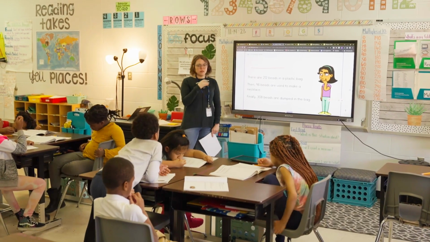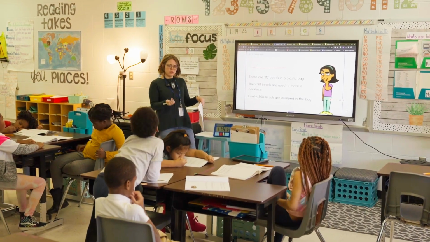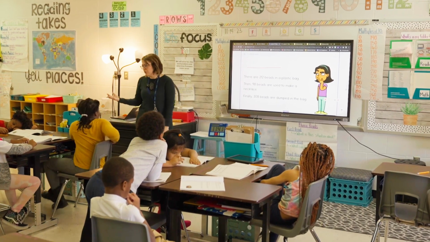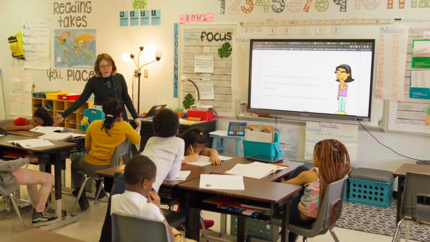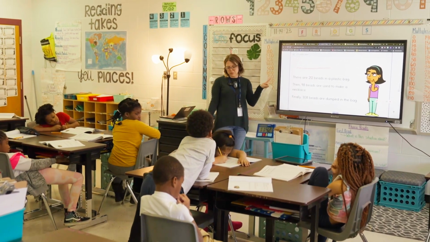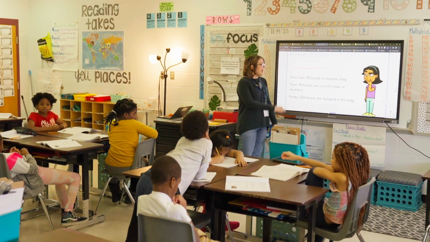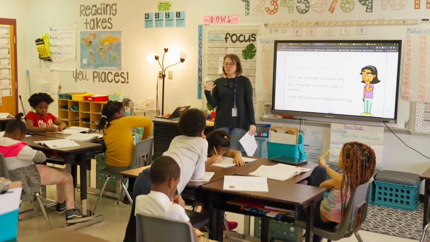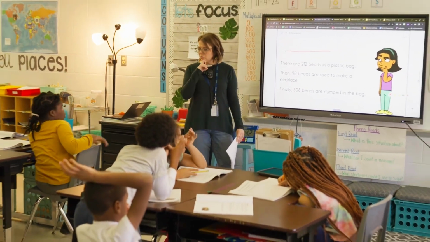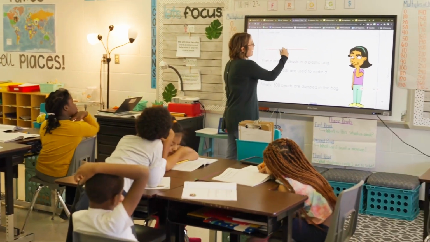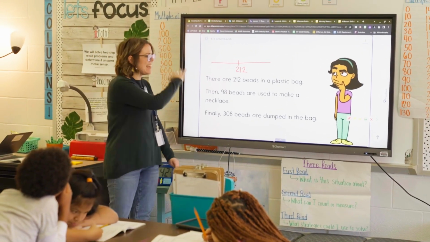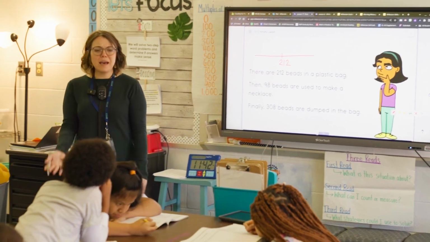So, yeah, let's try to represent what you just said in a picture, because I am a very visual learner and I know many of you are as well, okay? That we need to draw a representation, and I'm going to use a strategy you all are familiar with, that number line, right? So, how many beads are there to start? Miracle? 212. So I'm going to put it kind of in the middle, right? 212. And then what is happening next in the problem? What is happening next, Sky?